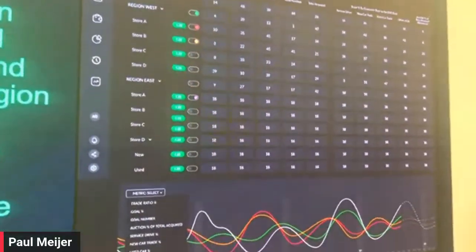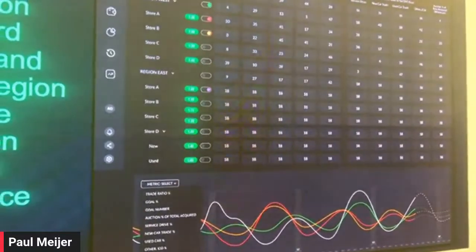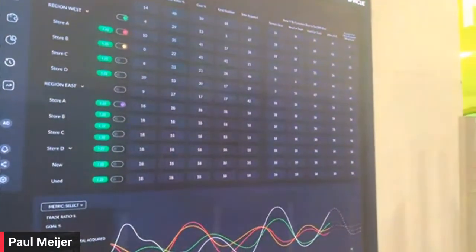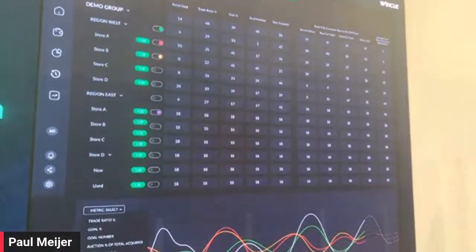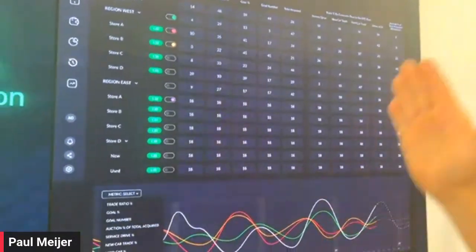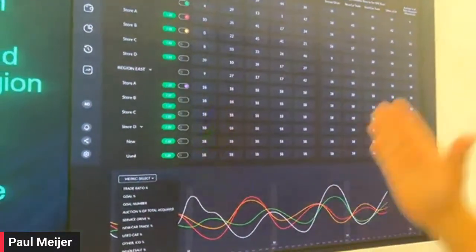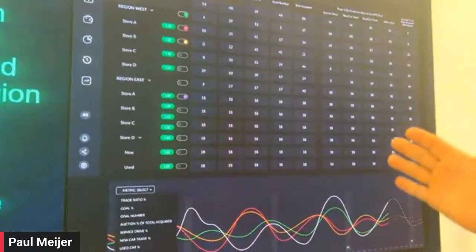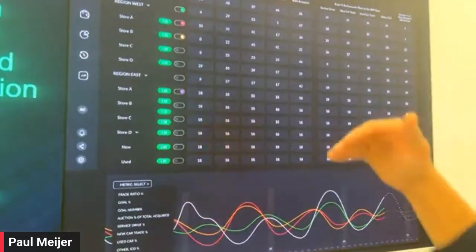It's the wall of fame or the wall of shame? And as you can see, retail sold, trade ratio, goals, all of the things that we measure in an operational dashboard, but the measurement indicator is the Agile ratio. Who has aligned best to their Agile ratio, which would be a 1? And as you can see, as a demo, this is all 1.2, but you would see them all across the board.